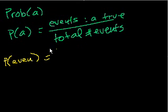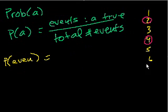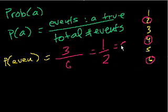Well, what's the probability that this event is true? Well, let's see, what are all the numbers I could get? I could get a 1, 2, 3, 4, 5, 6. This is just a normal die. It's not one of those Dungeons and Dragons dice. So what are the number of events where we get an even number, where this is true, where even is true? Let's see, 2, 4, 6. Those are all the situations where we get even is true. So there are 3 where even is true. And then what is the total number of events? Well, we could get 1 of 6 numbers, so there's 6 total. And that equals 1/2. And that also equals 50%. We know how to convert fractions to percentages. And this is right. This is completely right.